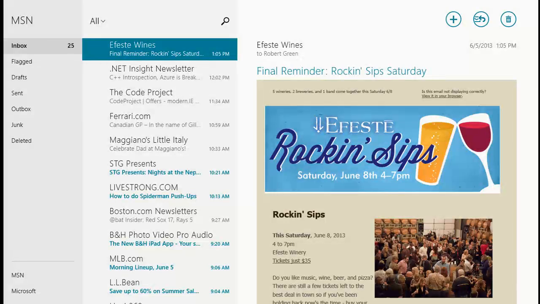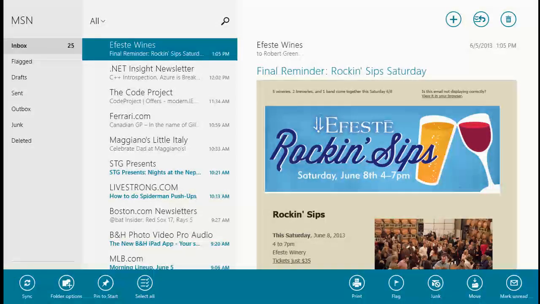Okay? And then what are you going to do with email? You're going to create a new one, you're going to reply, or you're going to delete. So those buttons wind up on the canvas, and then other things like sync and pin and flag and make junk and move go in the app bar. Move is actually an interesting one. If you were deciding in this app whether move should be on the canvas or in the app bar, the best way to determine is probably to run some usability tests with your users and find out which buttons they really want on the canvas and which ones they really want on the app bar. Right? So test it out and don't be afraid to move things back and forth.